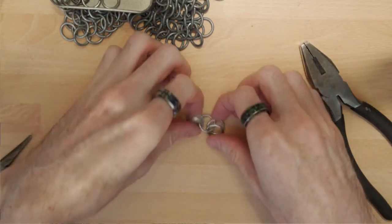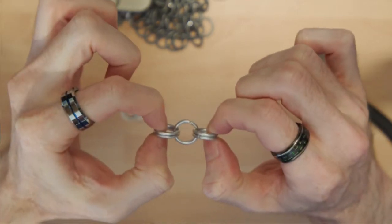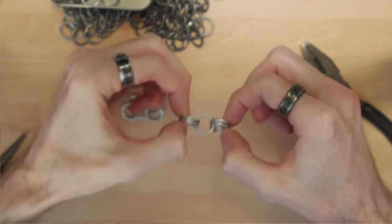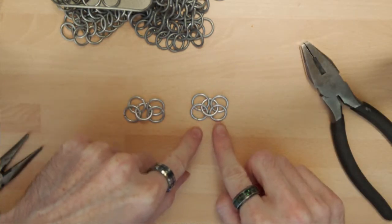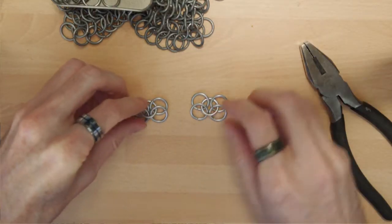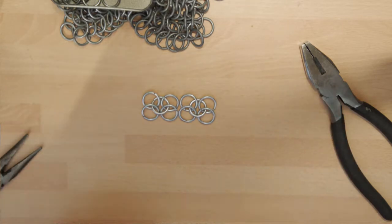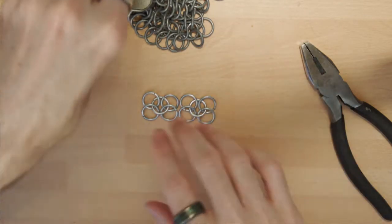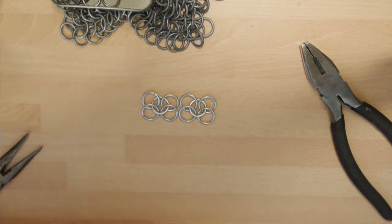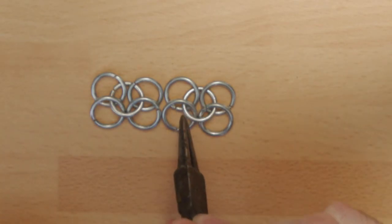The way you want to lay them out: hold them so you've got two rings inside the middle single one. Lay them so the two outer rings fall flat one way and the middle ring lays flat the other direction. Now you have a choice of how to build up the pattern — you can connect them by opening a single ring and inserting it through the middle of the joined units.